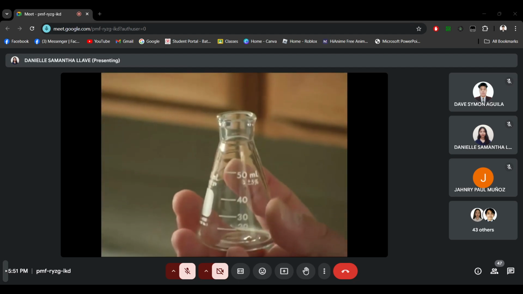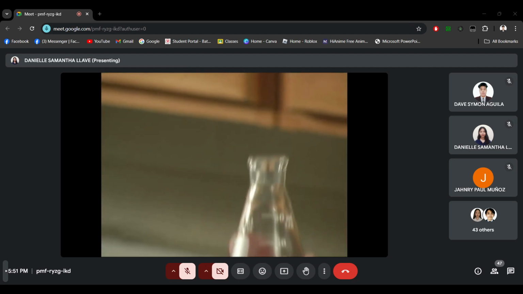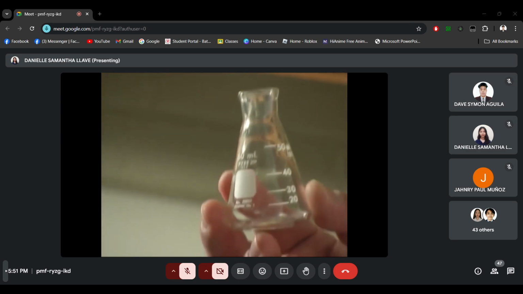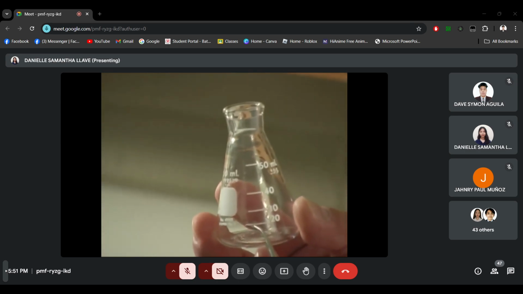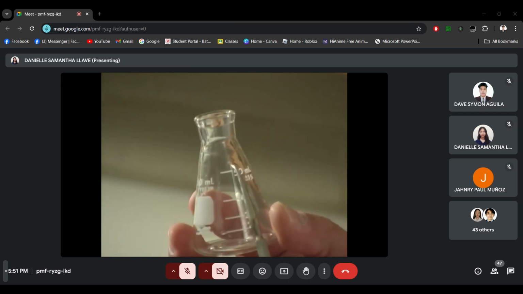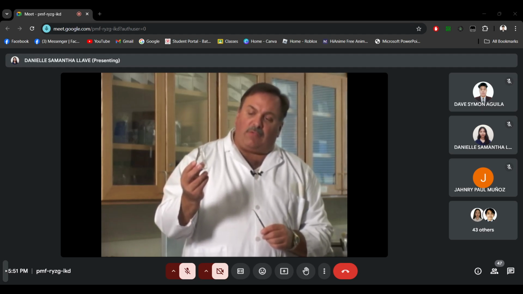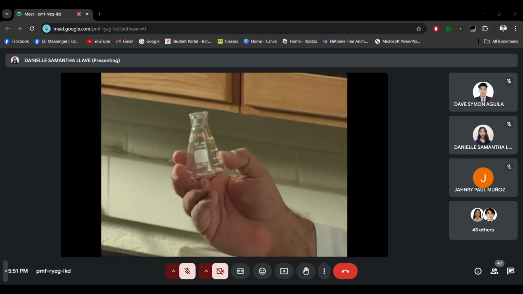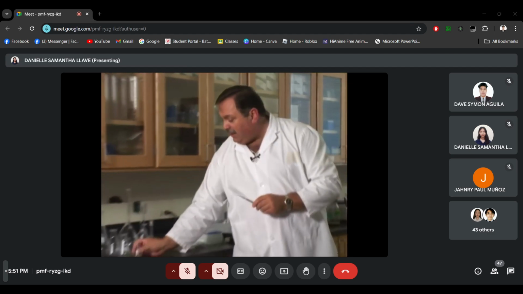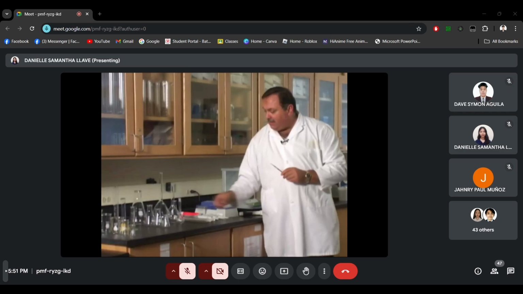Let's look at another vessel that is commonly used in the laboratory, and this is called an Erlenmeyer flask. Erlenmeyer flasks have graduations on the side, but they're not very accurate. Again, we have 20, 30, 40, 50, but nothing in between. So we can't determine where 45 or 35 or even 38 would be on an Erlenmeyer flask. So this is a less desirable vessel for getting very accurate measurements. And these also come in a variety of sizes.